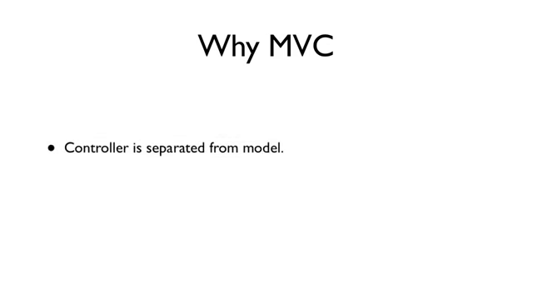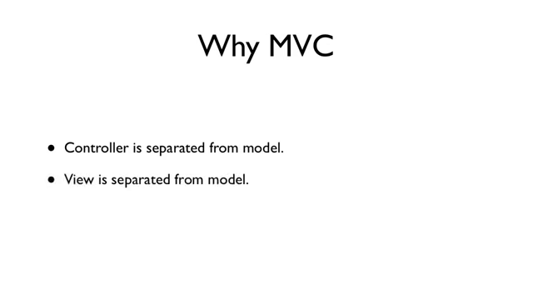The controller is separated from the model. The controller does not really have to know what the model does. The controller does not have to know what the database is, where to pull in the data, all that stuff. The controller just worries about taking the user input and then passing it to the right model.